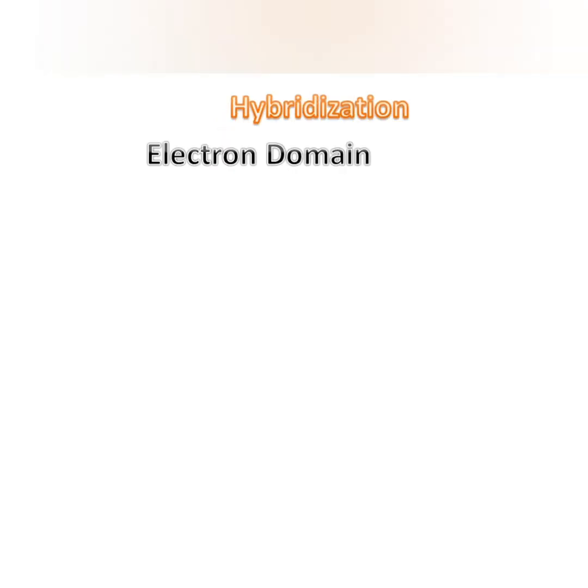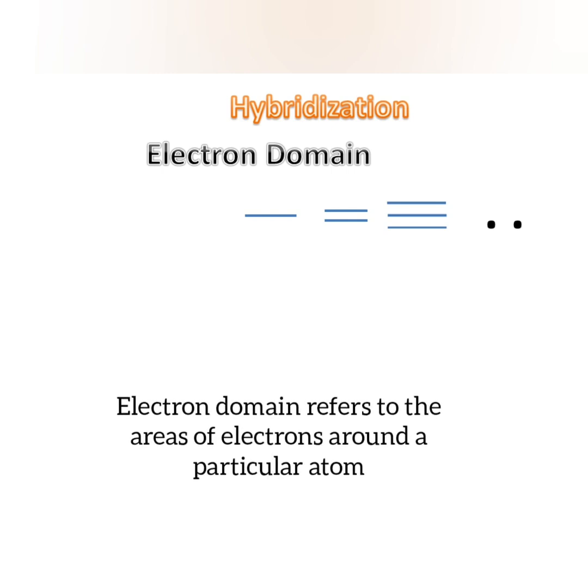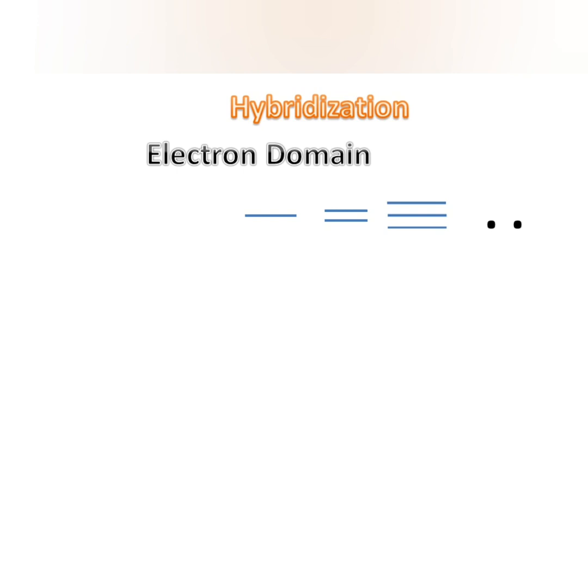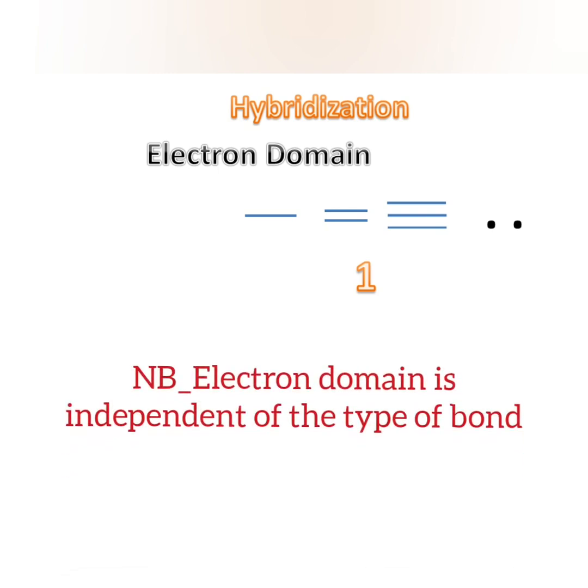When we say electron domain, we are simply referring to the bond locations, specifically the single bond, the double bond, triple bond, or the lone pairs of electrons around a particular atom. Simply put, electron domain refers to areas of electrons around a particular atom. Interestingly, in counting the number of lone pairs and bond locations around an atom, each bond or lone pair is counted as 1, irrespective of the bond type. So whether we have a single bond, a double bond, a triple bond, or even a lone pair of electrons, it is counted as 1. The examples presented later in this video will elaborate more on this.